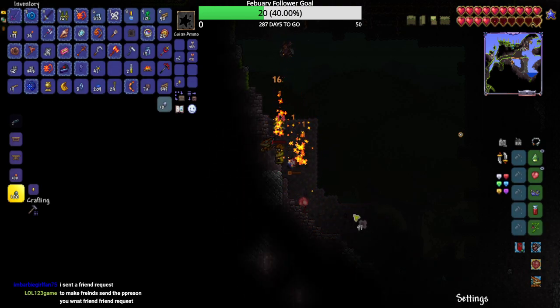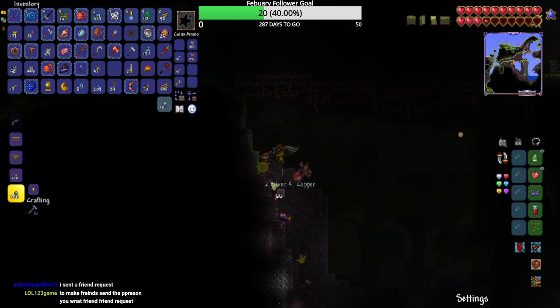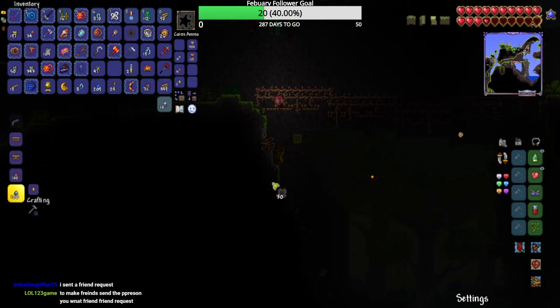What are you doing down there? Are you just placing stone wall? No, I'm placing wall, like a mud wall. I've already finished the stone wall. I don't know how good it'll look, but deal with it.